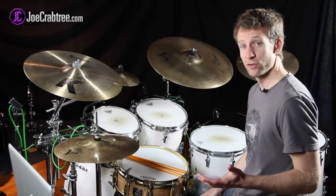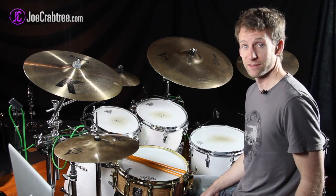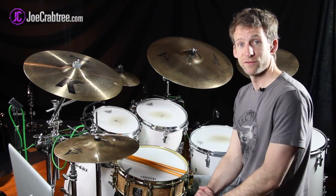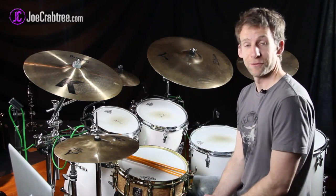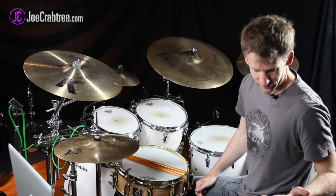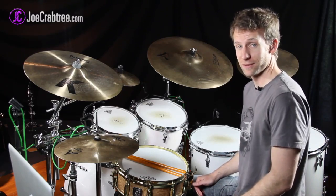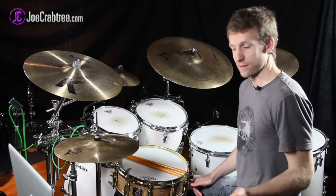The other thing that's made a huge difference to my playing is the thing that I'm sitting on, which is a Porter & Davis BC2. Now, when I got this, I think Gavin Harrison had one and Steve White had one, and I'd seen their reviews of them saying that they were great, and that was enough to get me to check one out. And it didn't take long, having played on one, to think that it would be very difficult to play without it. I play with these in-ear monitors a lot, and there's not a lot of low end on those.